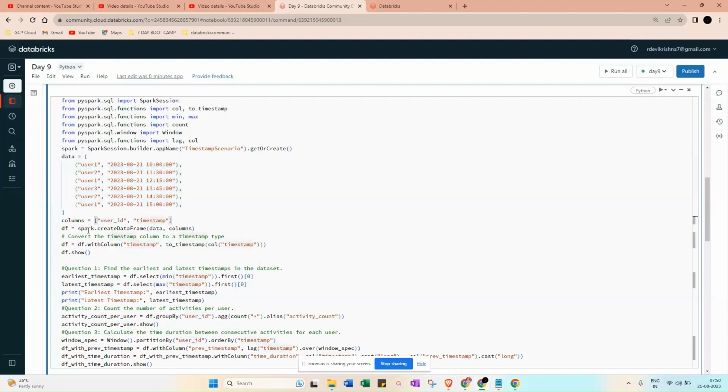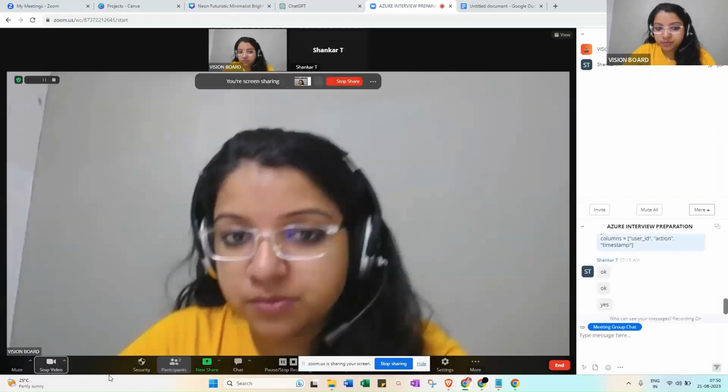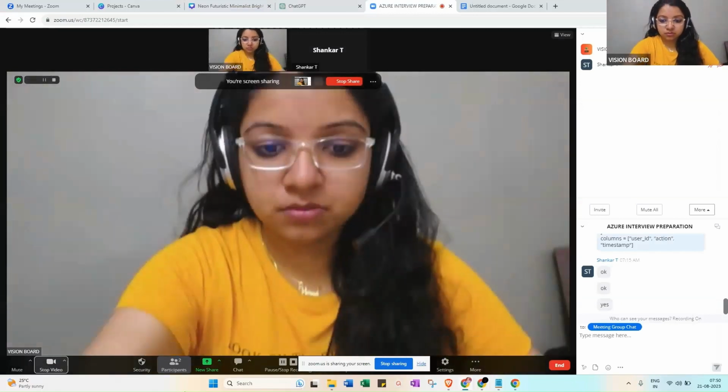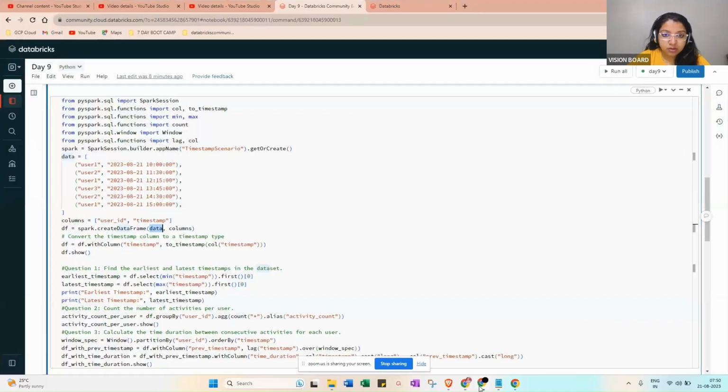Then we create a data frame: Spark dot create data frame, passing the data and the columns also.